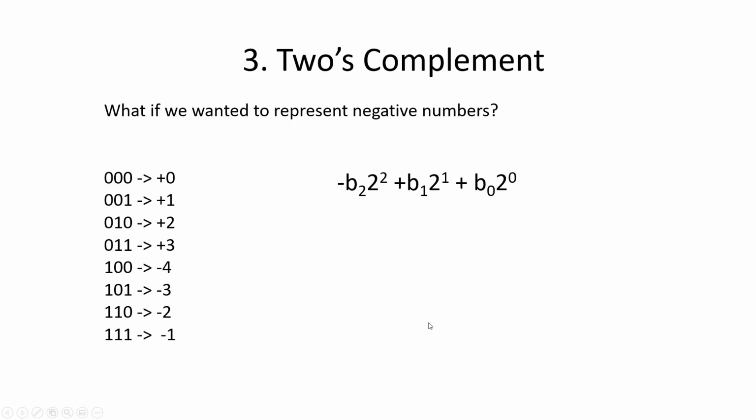Check this out. At this point, the advantage to this system is we no longer have 2 different zeros. 0 is the most commonly used number in computer science, in C at least. It's used for false, it's used for initializing a lot of things, and we no longer have that problem of trying to decide if one 0 is equal to another one. There is only one kind of 0.